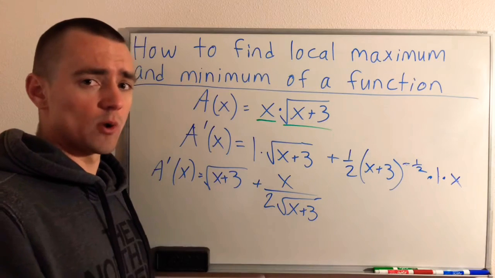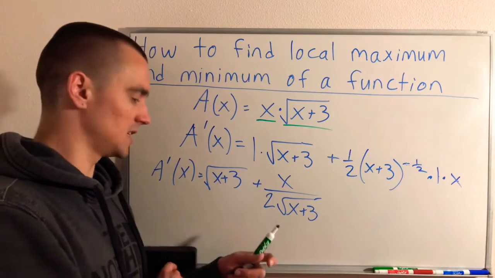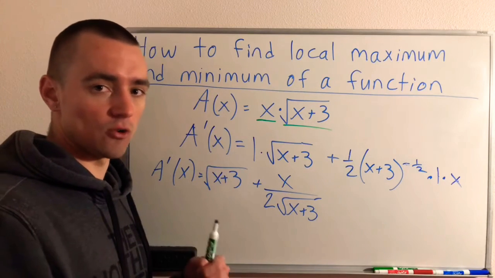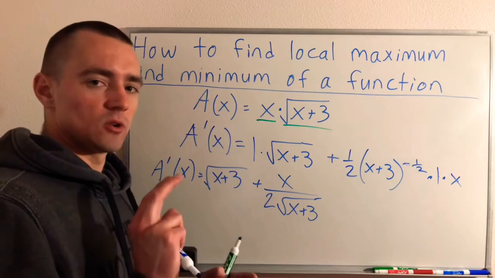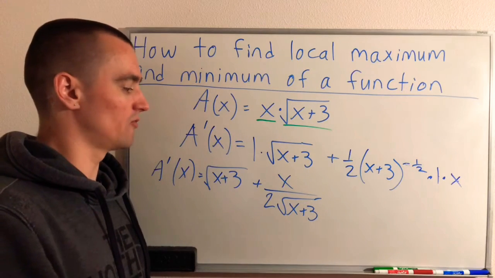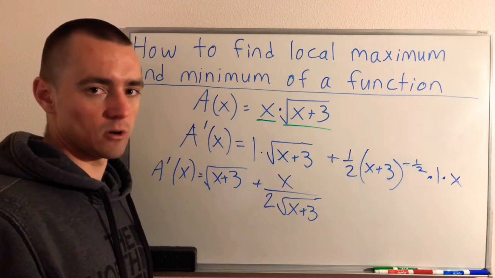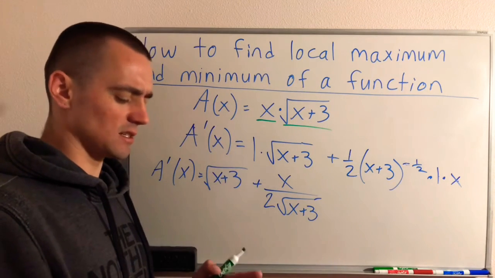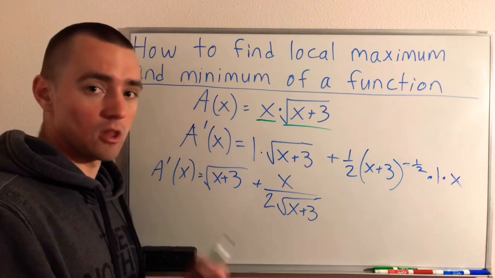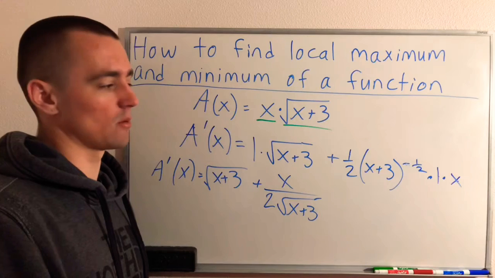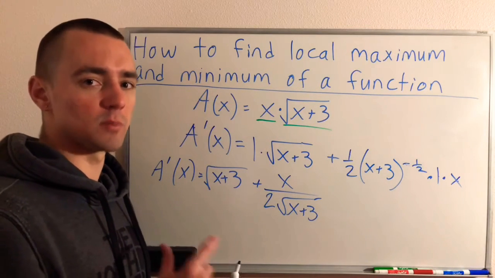You can't take the square root of a negative number. We have square roots here, so we need to make sure that whatever's inside the square root is 0 or positive. You also can't divide by 0. So if you ever have a fraction, you need to make sure that that denominator does not equal 0. And lastly, this is another common one. We don't have it here, but it is common. You can't take a log of 0 or a negative number. So if you ever have a log or a natural log, you need to make sure that whatever's in there is positive.